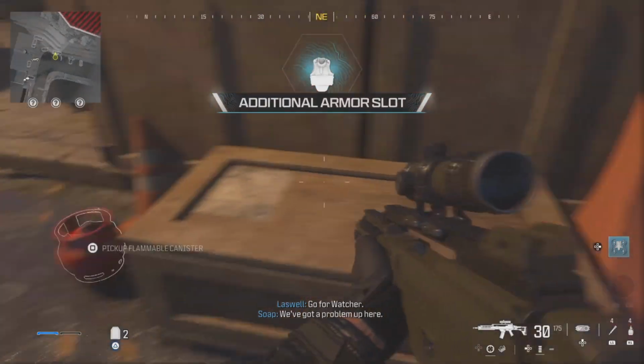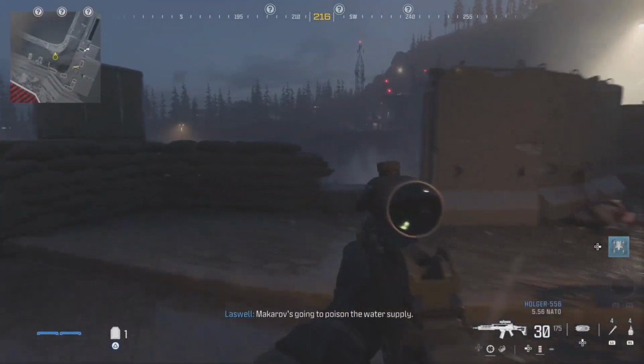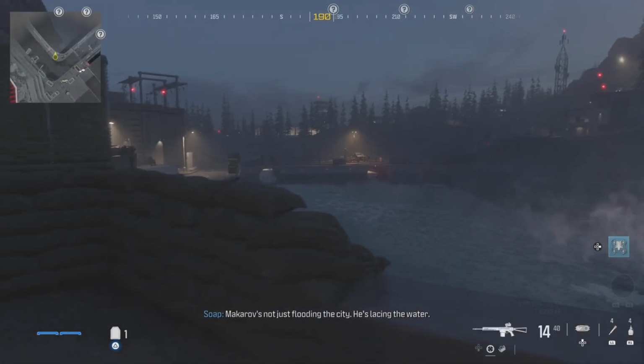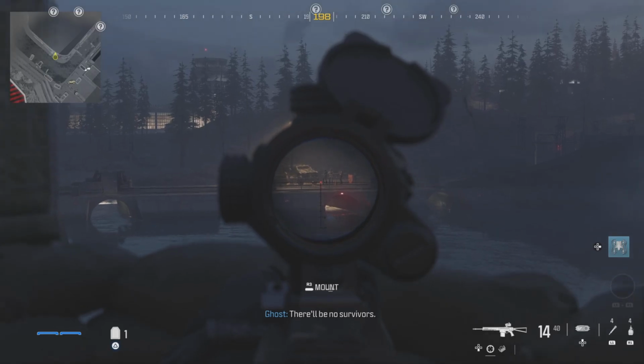We've got a problem up here. Got gas canisters in the water. Still intact. Makarov's gonna poison the water supply. Makarov's not just flooding the sea. He isolating the water. There'll be no survivors.